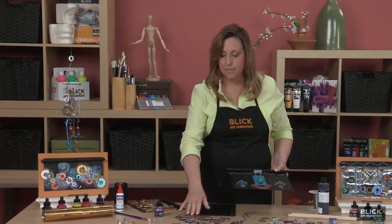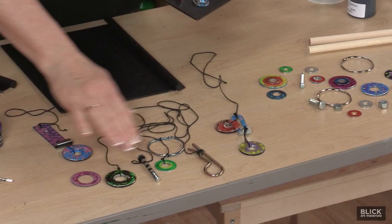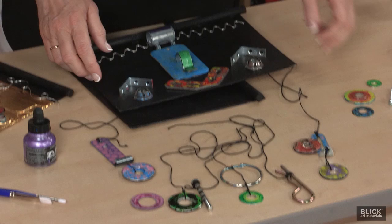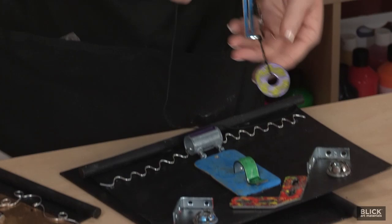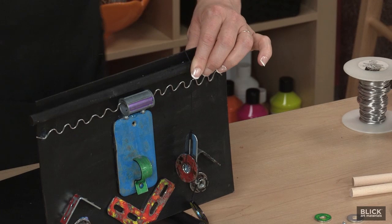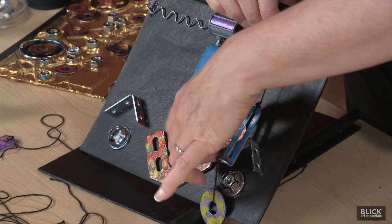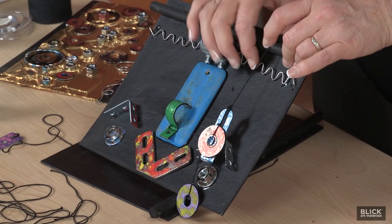Now here are the objects that I'd like to suspend in front. I've already tied some string to them. Notice that in many instances, I've tied two or more pieces together — each component adds sound tone. I'm going to position them so that they come in contact with the pieces on the background as I've planned, and then tape the string to the back, bringing it up and over the painted dowel. Once I'm sure that I've positioned the metal parts where I want them to go, I can add a drop of glue to the string where it crosses the dowel so it doesn't move side to side.